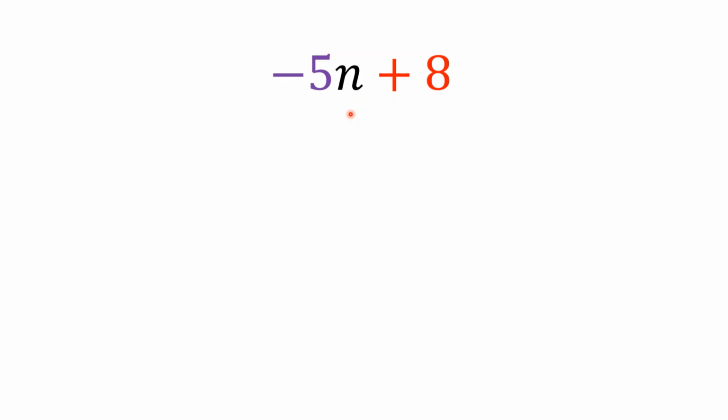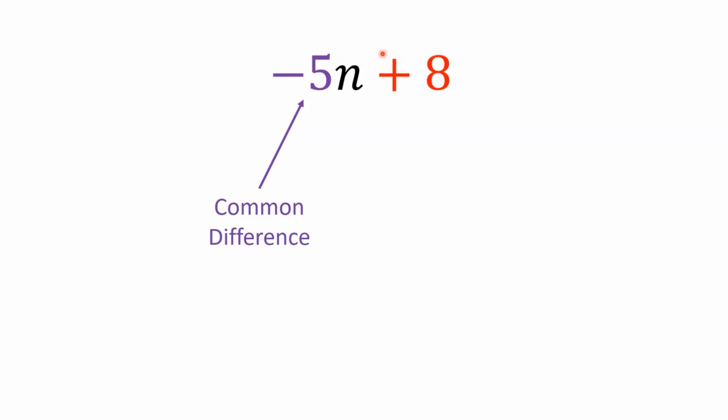So when we're talking about sequences, this is an example of a linear sequence. We have different names for the different parts of the expression. We call that first part the common difference, and we call it the common difference because this number here tells us what we're going up or down by. So I can tell quite quickly that this sequence is going down in fives because it's -5 as the coefficient. We call this the coefficient of n.